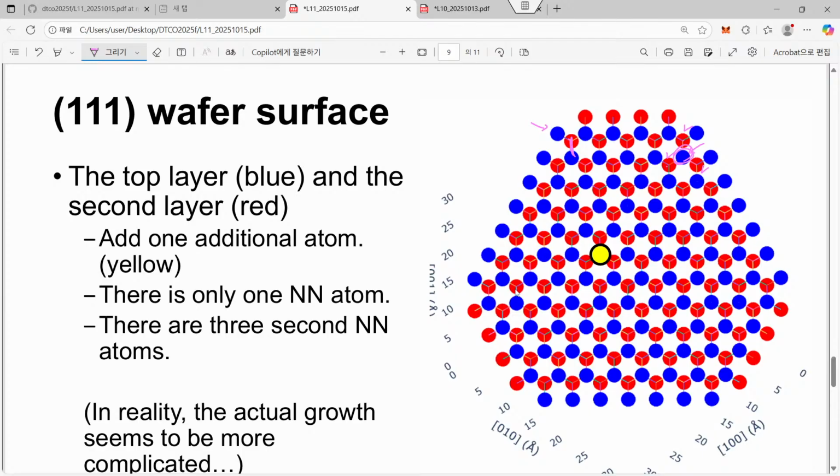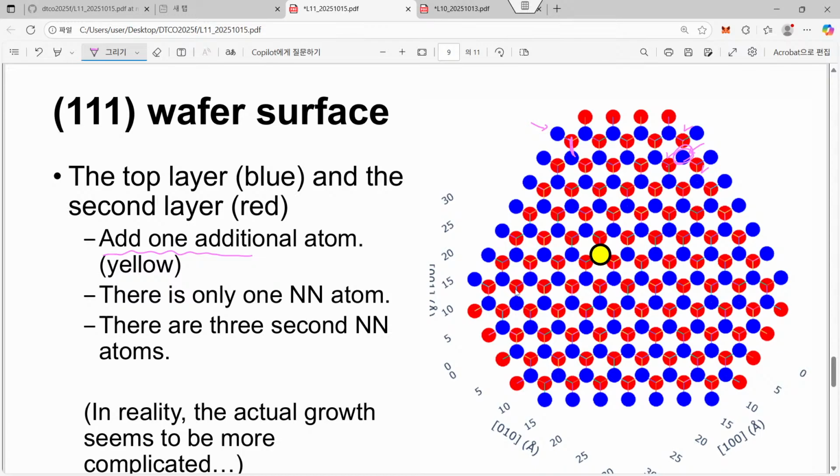And our new one should be placed just on top of this blue one to eventually get a perfect tetrahedron. So I fully understand you cannot imagine it right now. I also failed. Although I'm talking in this lecture, I tried many times to rotate my balls and sticks and see this one. So it means that if we add one additional atom, it should be just on top of our blue dot.